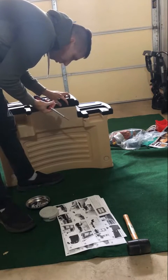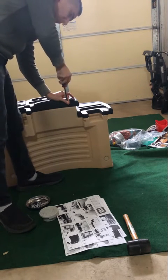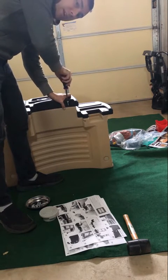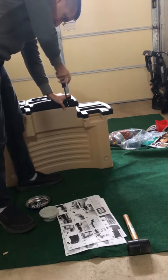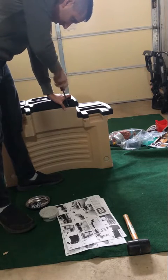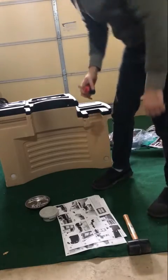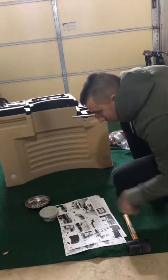There's a little hole. It's not a hole, it's more of an indent again. Put your screw in there, hold on to it. Give it a little force when you're getting it in there at first. Oh, see, the black countertop slid on me there, so make sure you hold that steady or have somebody else hold it steady for you, because you're going to have to put some pressure on that screw. As I'm screwing it in, the black countertop's coming up a little bit. I can feel it, but it's going down now. Okay, there we go. I'm going to tighten it, but not too tight. Okay, that's step 27.